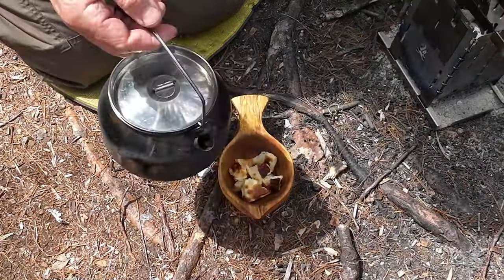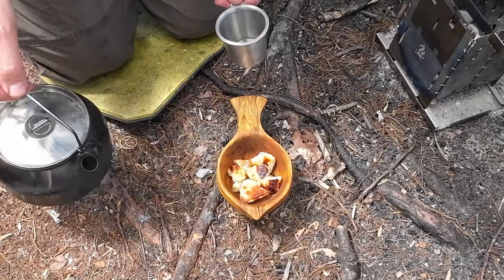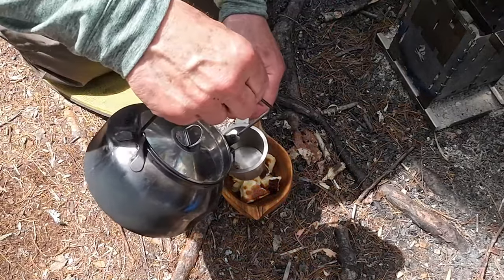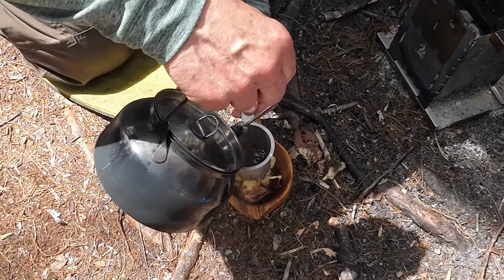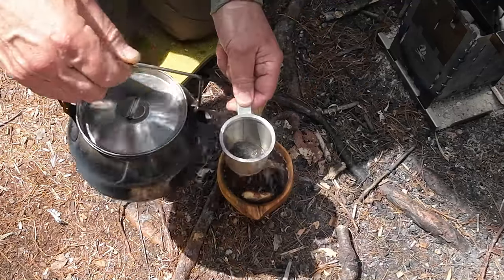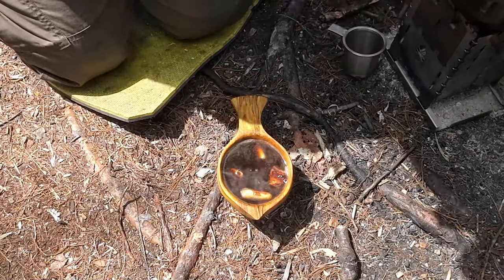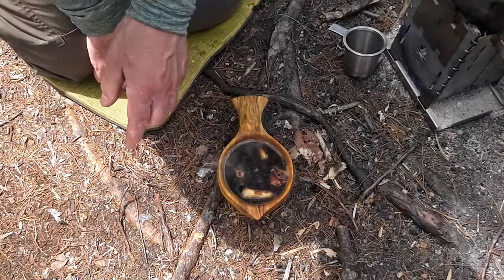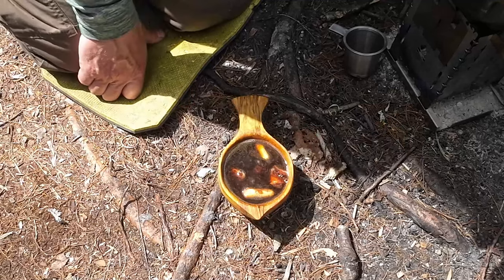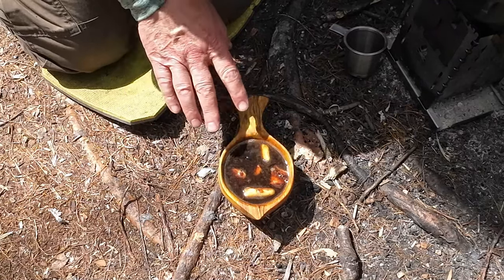Normally I'd let the coffee set and cool a bit, maybe throw a little cold water in to take the grounds to the bottom, but I want to use the maximum heat to help soften the cheese. So I've got a little strainer to catch the grounds as it pours through. And that's all there is to it. Now you should be able to see some oil starting to pool on top of the coffee — that's coming out of the cheese itself as it heats up. You might think this is going to be gross, but it actually makes for a very smooth cup of coffee.